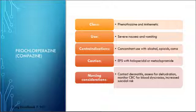And if you give it with other drugs like Haldol and metoclopramide, which we're going to talk about in a minute, those two drugs also have that potential effect. So bringing those together, there's great risk of having these EPS symptoms. Go down to your herbals: Dong Quai, St. John's wort, Kava. Those are three to keep in mind.